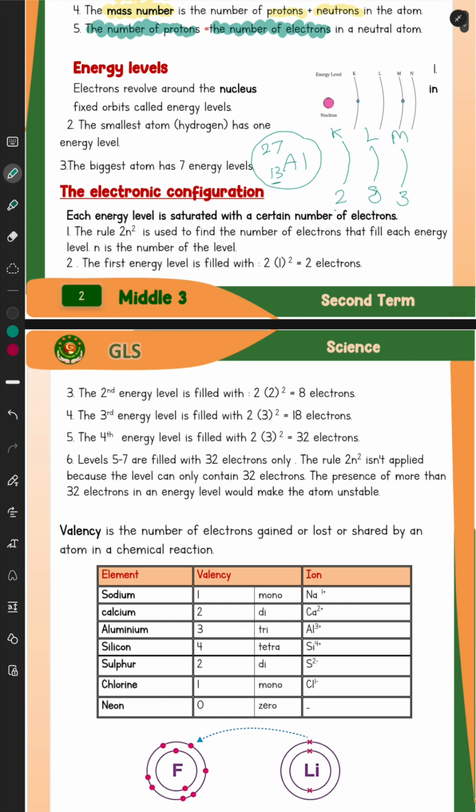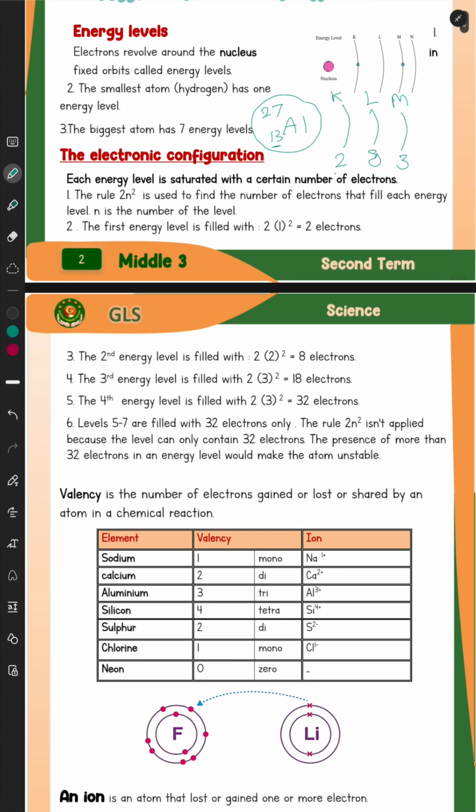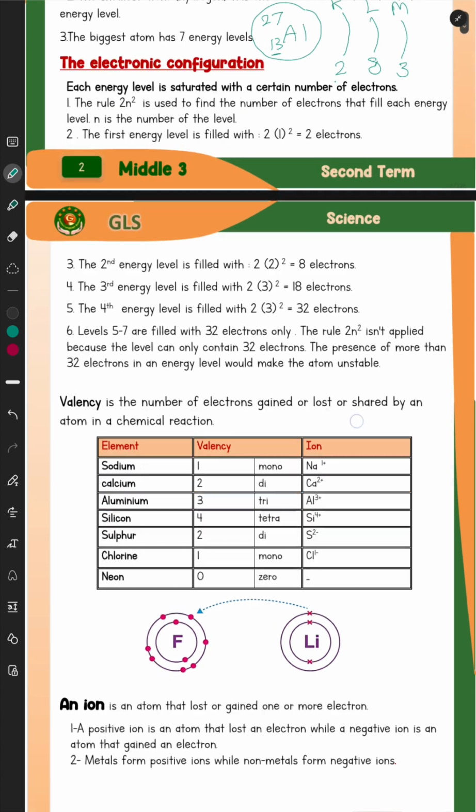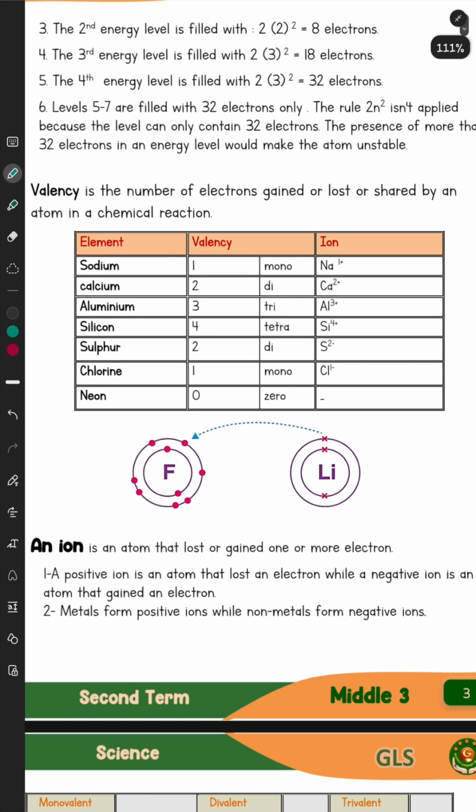This is all a small revision about what we have in chemistry in the last 2 years. Okay, some energy levels and some elements with their valency. What is the meaning of valency? You remember? Yes. The valency means the number of electrons gained or lost during the chemical reaction. For example, if we have sodium, Na 11, if we make the electron configuration of it, it will be 2, 8, 1, so it will lose 1 electron.